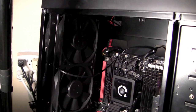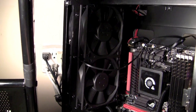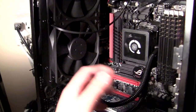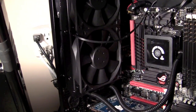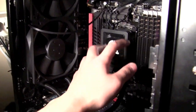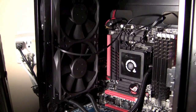Now, I've not done all my wire management. As you can see, it's just everywhere. I'm just waiting for a couple of things to arrive to start my wire management. But you can clearly see the tubes are running fine. There's no obstructions in the way. And mounting the cooler, you just do it normally. There's nothing really difficult about mounting the cooler. I think that Corsair did a great job with the mounts for this cooler. It's really simple to install, and after you install it, it's on there really tight.